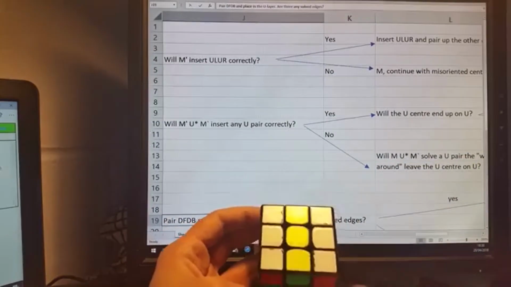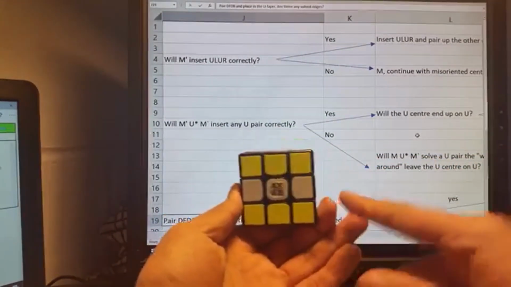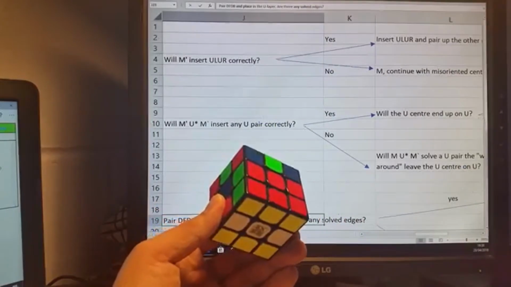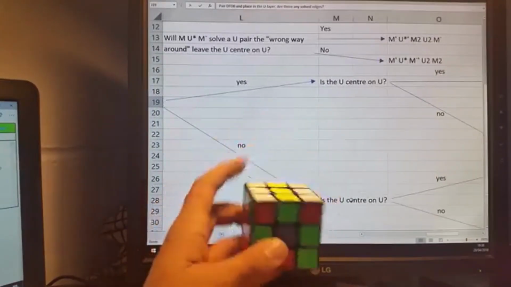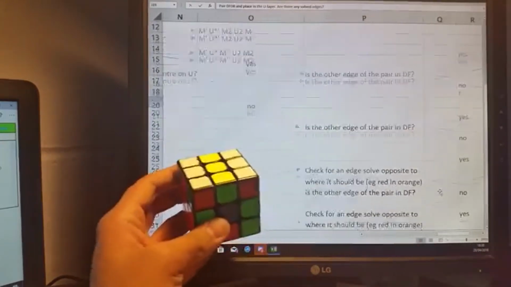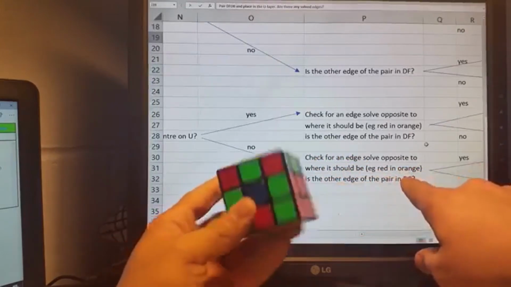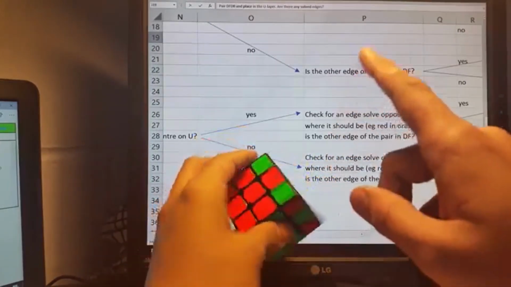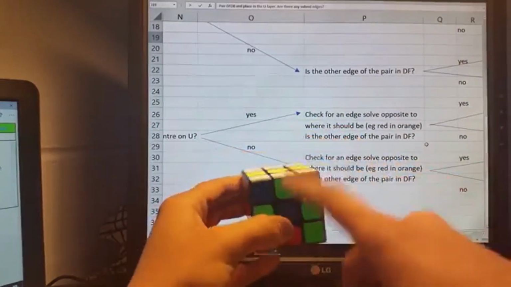There we go. Are there any solved edges? No. So, what do we want to do then? Is the U center on U? No. Is there an edge opposite to where it should be? Yes. This piece should be here, but is not.